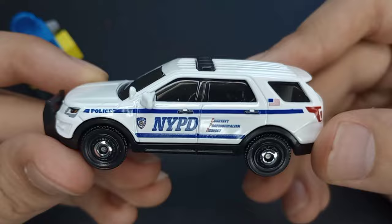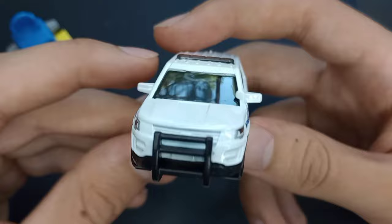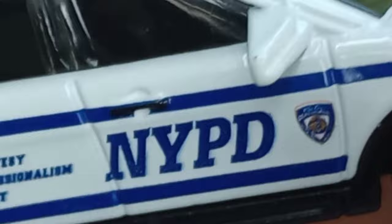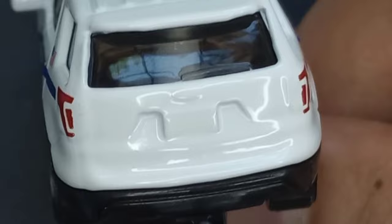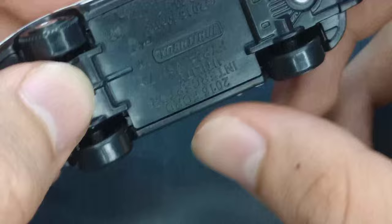Take a nice look at it. It's got a nice enamel white color with the bar on the top, NYPD with blue stripes — 'Courtesy, Professionalism, and Respect' — and 'Police' right on it. Painted headlights, ring disc wheels, big mirrors on these. Got to be careful when storing this — it's going to get chipped up. The wheel details, the Ford badging — it's the Ford Interceptor Utility. It looks like the Explorer kind of, but I think it's a separate model. Those tail lights don't really touch the back of the car, but it's still really cool. I like the American flag on it, the brush guard in the front, and a black plastic base.